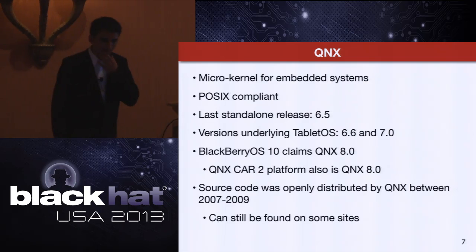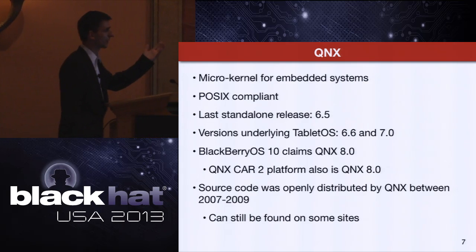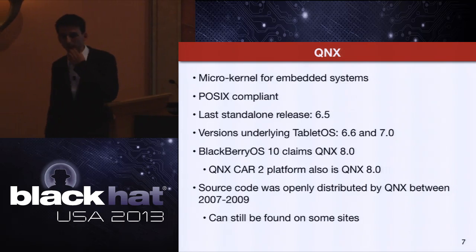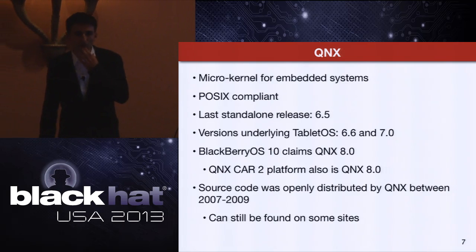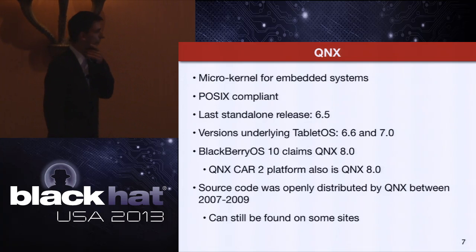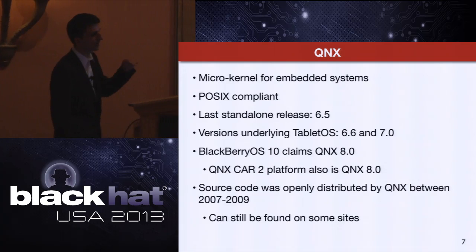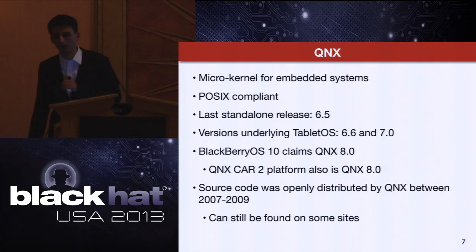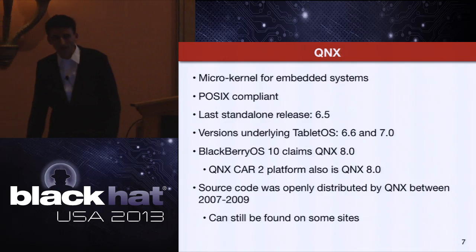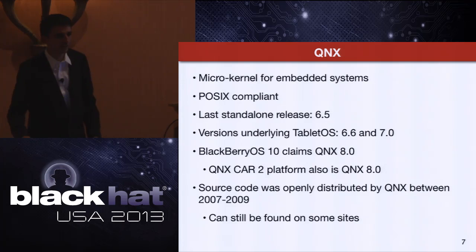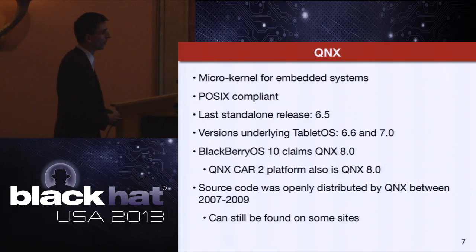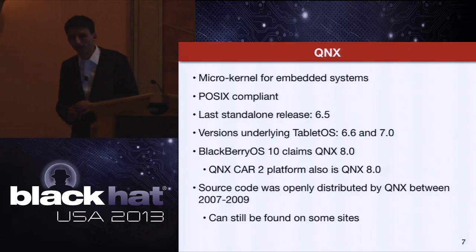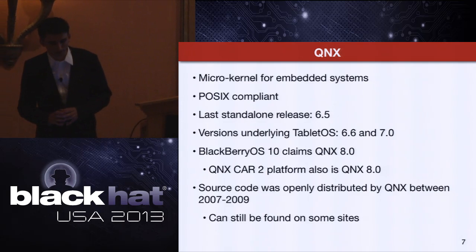Okay, so again, what's QNX? QNX is a POSIX compliant microkernel. The last standalone release that you can download is version 6.5. And for TabletOS, version 6.6 and 7.0 are underlying, but these are not available outside of RIM as far as I understand. And there's another interesting thing which is called the QNX Car2 platform, which will be used by Porsche and Bentley, and this is also based on QNX 8.